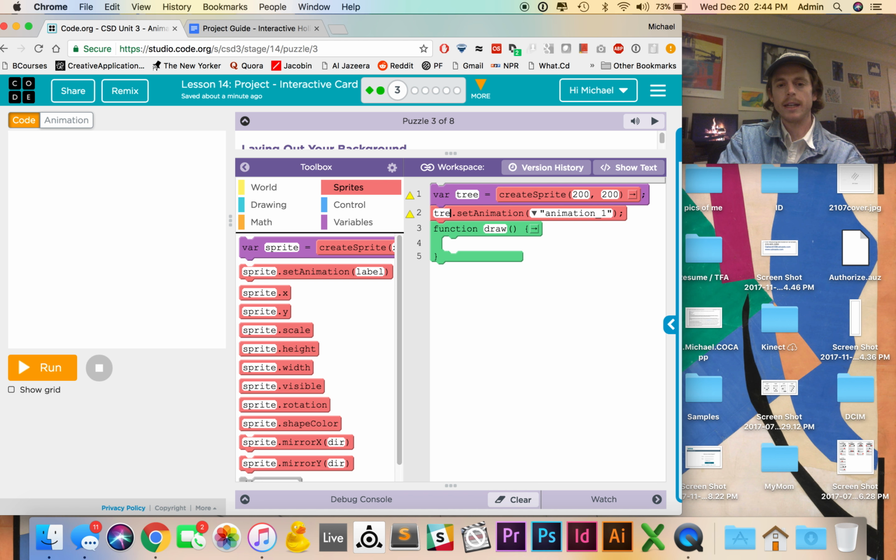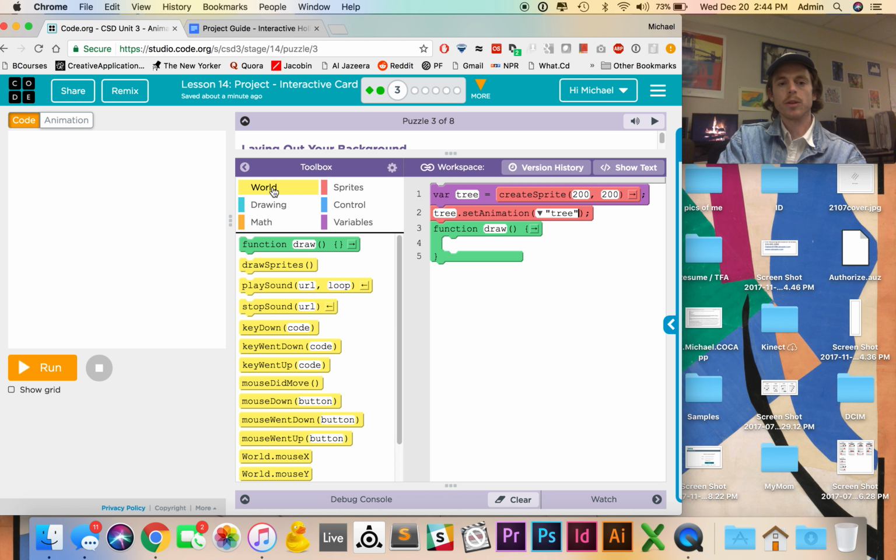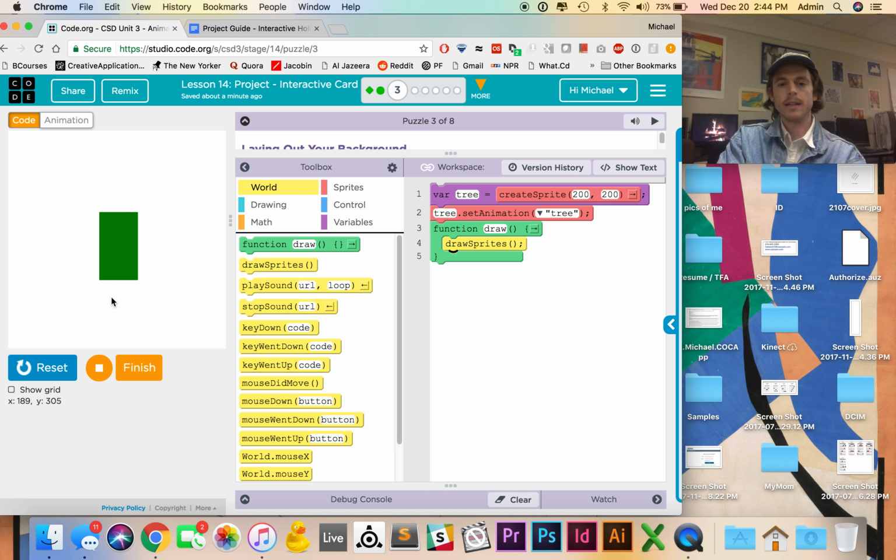So I need to say tree.setAnimation, and I'm going to select the animation that corresponds to the tree. The last thing I need to do is, under world, I need to give the command draw sprites inside of the draw loop. So now when I hit run, I can see that my tree is showing up in my animation window.